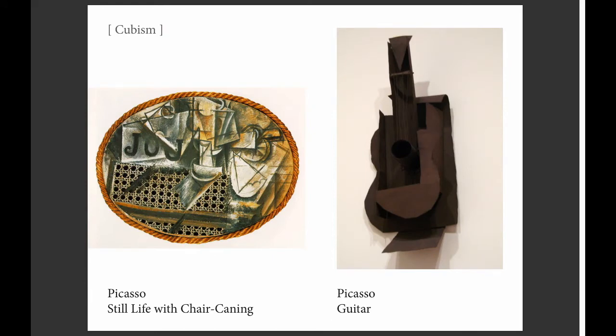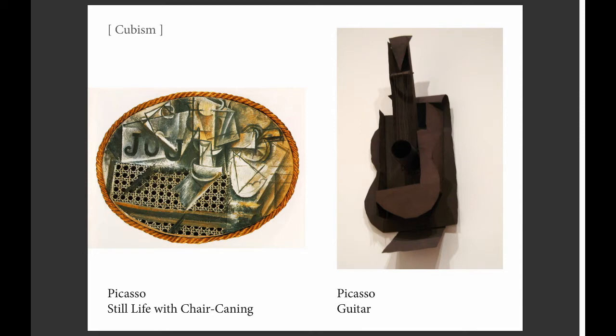Cubism. So we were talking at the end also of the last chapter about Cézanne's work and how he's dealing with planes and angles. And Picasso is seeing this and he's going, that's interesting. And he and Georges Braque start this movement in art called Cubism, where you view one object from multiple angles, up, down, all around. Collage comes to this era also. So the one on the left is a mixed media piece. It's a collage. And the one on the right is a sculptural piece dealing with this cubistic style.